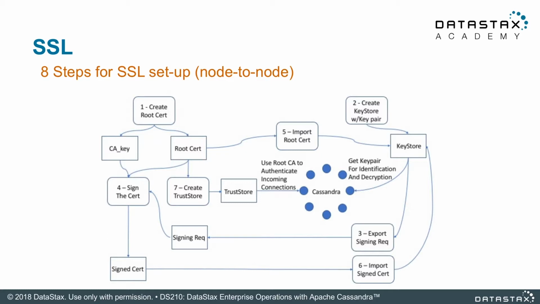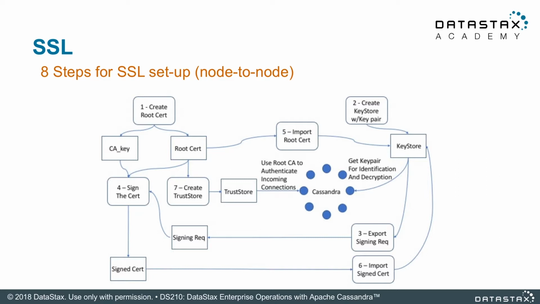First, create a root certificate authority. The root authority is at the head of the trust chain. We will sign all nodes' certs with this root authority, and we will authorize all incoming connections using the root certificate. Second, on the same machine where you created the CA, for each node create a keystore with a key pair. Once signed, the node will present the certificate to other nodes for authentication, and will use this key to encrypt communications to other nodes.